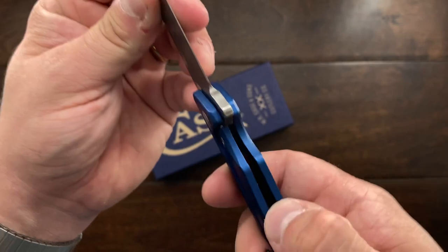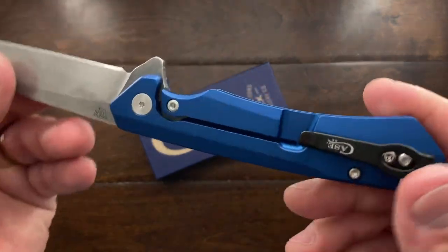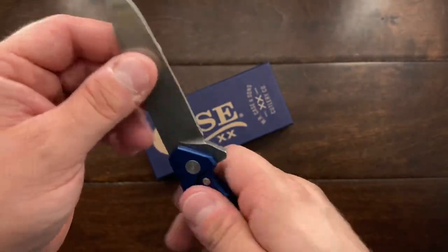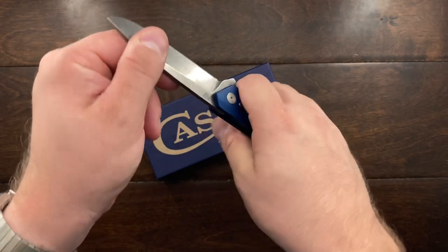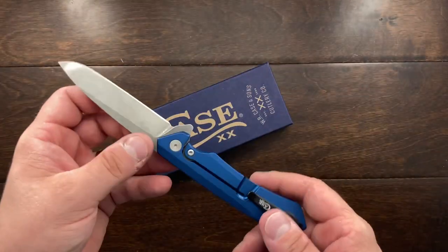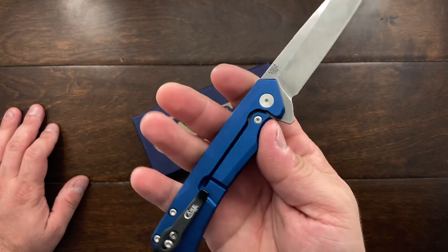I can even go back almost halfway and unlock it — that's how weak that is. The pocket clip didn't bother me; I pulled that out of my pants no problem. But this lockup — I can just feel it flexing in my hand, I can feel that buckling. For me being a frame lock, that's a no-go. It doesn't give me a lot of faith in aluminum frame locks, to be honest. I'm probably going to be sticking with titanium.